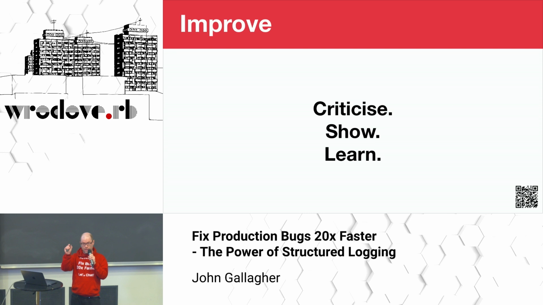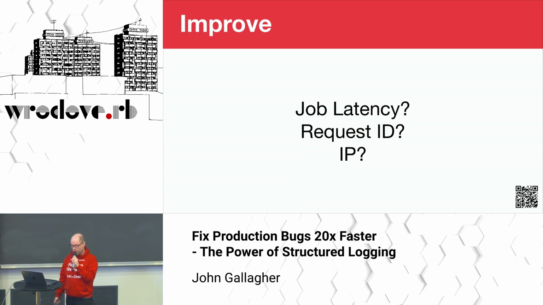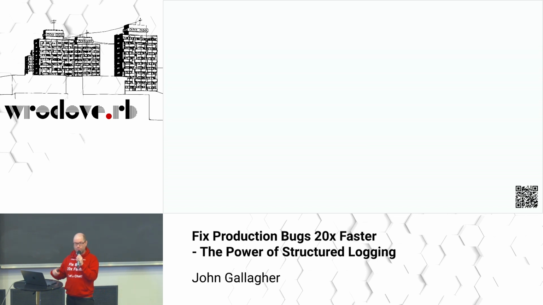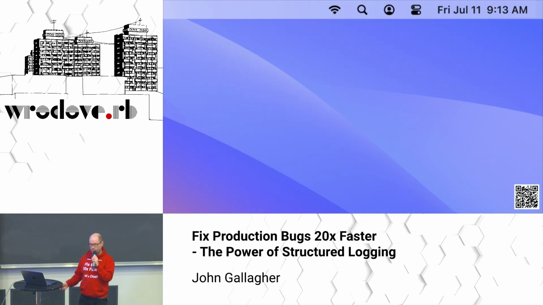Show them what's possible in a tiny little slice, and then give them the tools to make what they care about observable. And so we might want to add other attributes at this point. We might want to add job latency or IPs or request IDs. We've gone around this cycle a lot at BiggerPockets. I've been working on this for about 2 years now. And I want to revisit our original real example with what's our experience now if this were to happen.